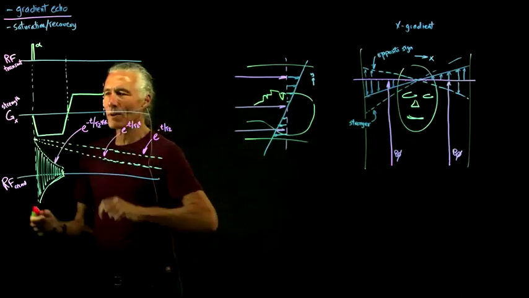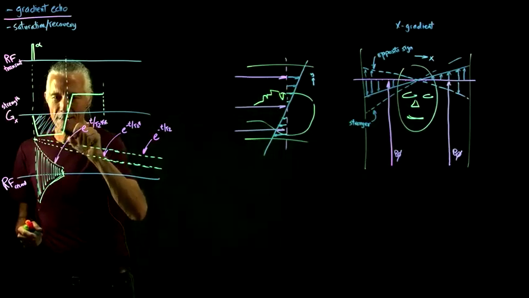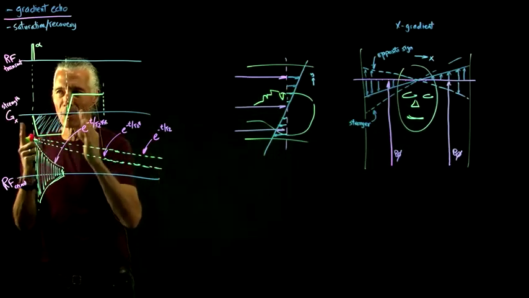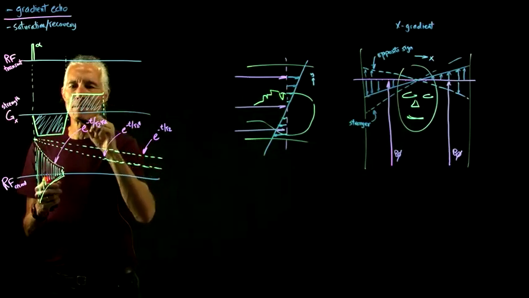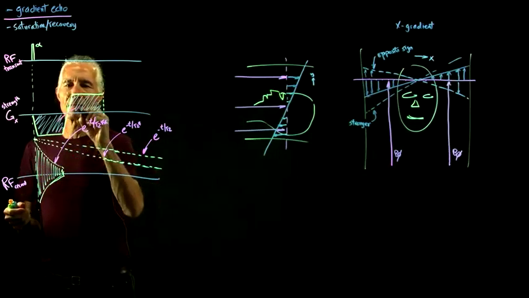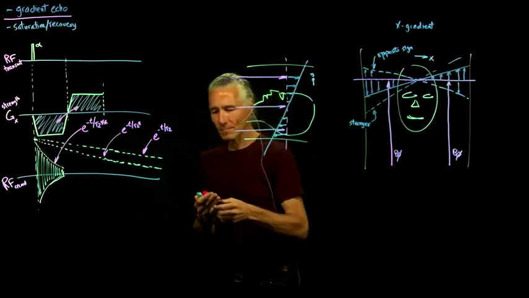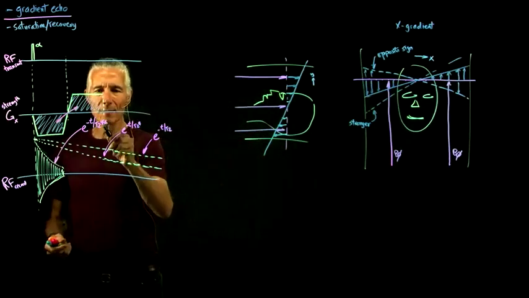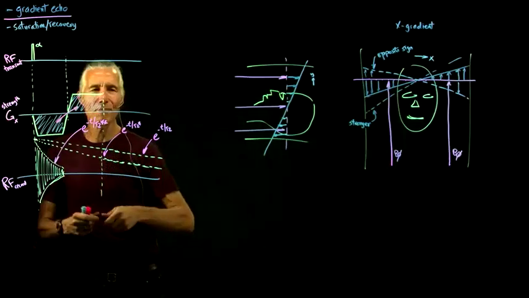And so what is another way of saying that? It's the area under the curve. It's like, how big was the gradient and how long was it on? So you have to sort of calculate the area. And so if you do this, if you make these guys the same, so if these areas are the same, then what should happen is, right at this point, we should get back up to where we would have been if we hadn't done anything.